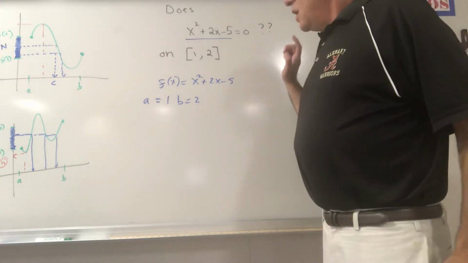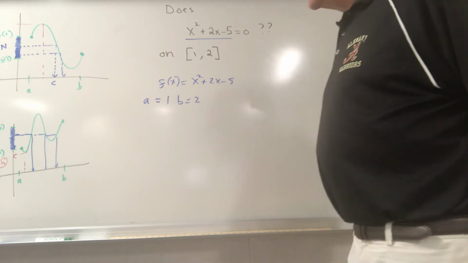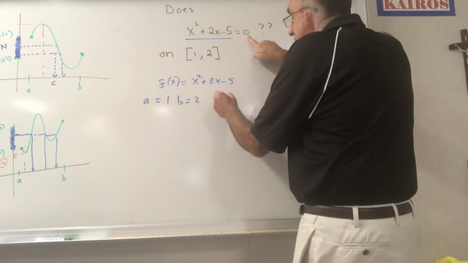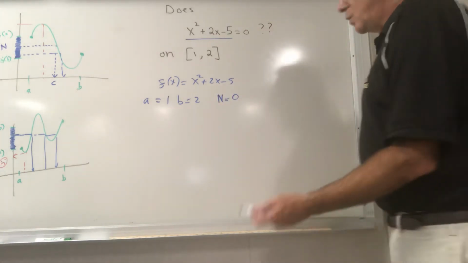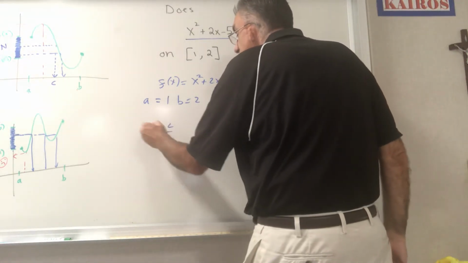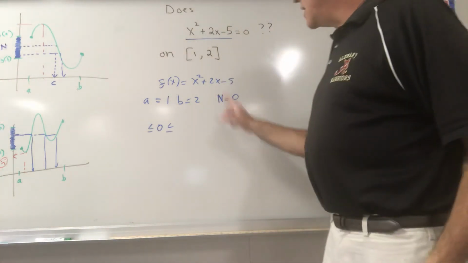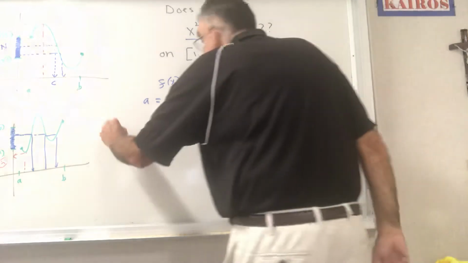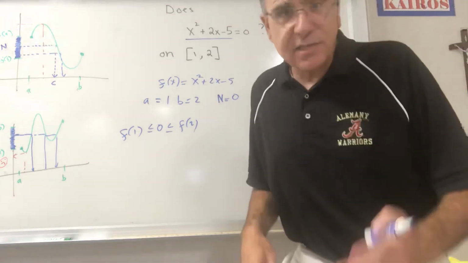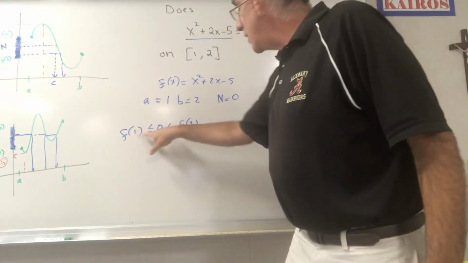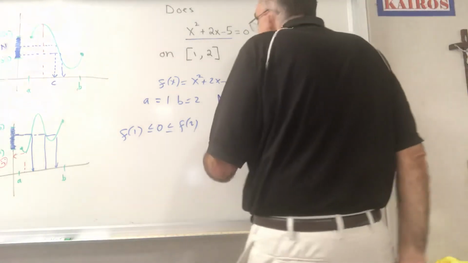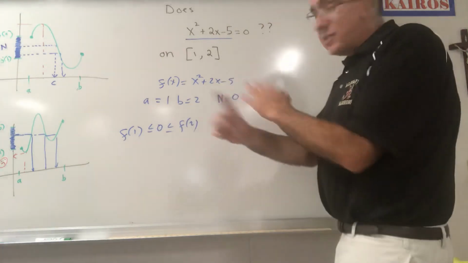So what the theorem says is, as long as, and this n is going to be the 0, okay? So what I'm going to do here, what the theorem says is, as long as 0 is between f of 1 and f of 2. Now, I'm going to kind of overgeneralize here, because I already did the question earlier. I know f of 1 is going to be less than 0, and I know f of 2 is going to be bigger than 0. And if it wasn't, you just have to reverse it, right?